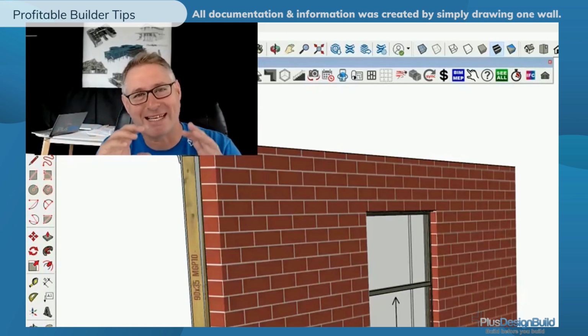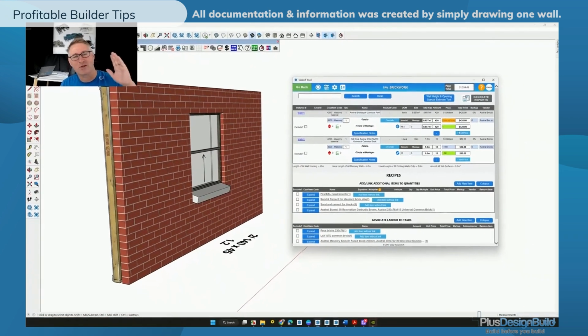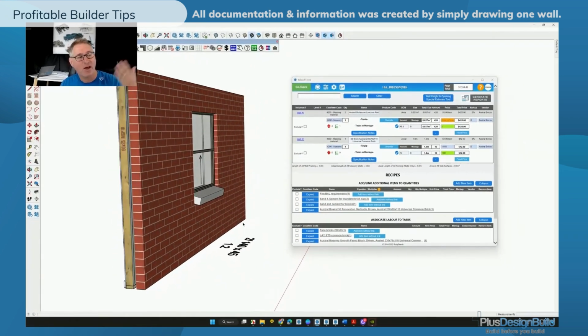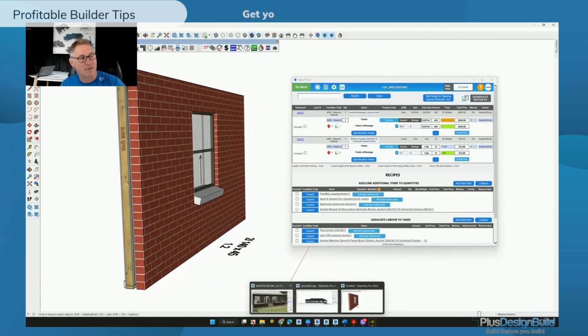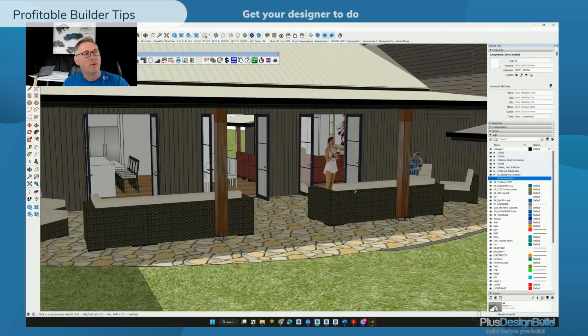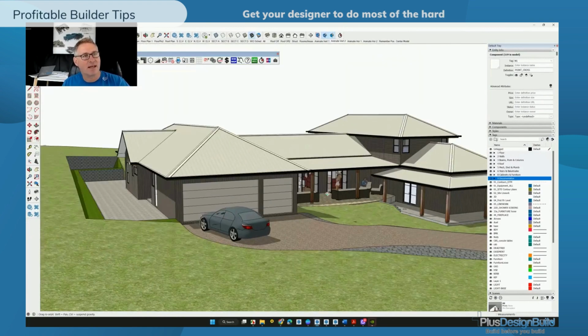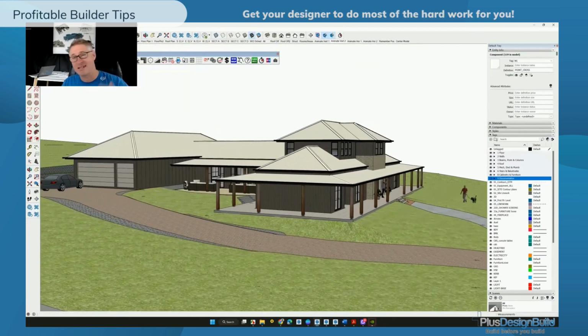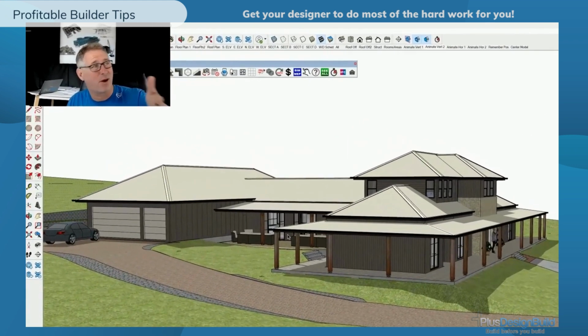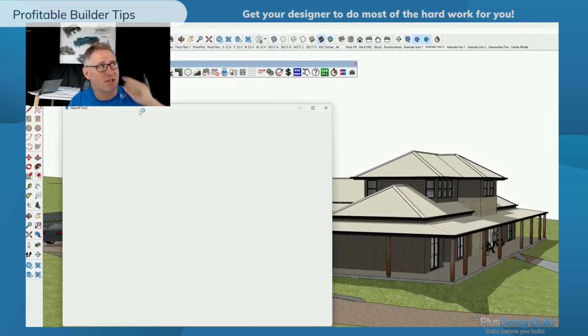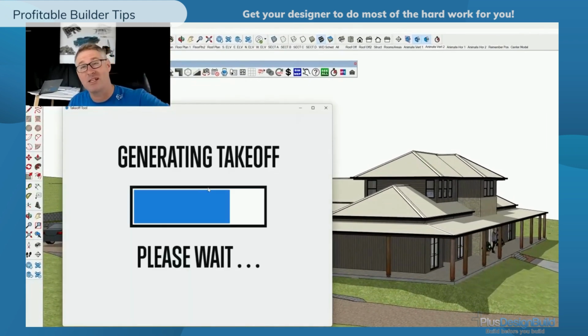I'm not sure if this is clear enough, but it's one simple wall. It's got every single thing that I've drawn in there. Obviously, if I did a full house, I would have a whole heap more. So let's have a look at, say, this one. With this particular house, I could do an estimate. Now, I didn't draw this. This is done by Ian Ferroni, Dimension Designs. I only received it the other day. I'm going to quickly do a takeoff on his model.